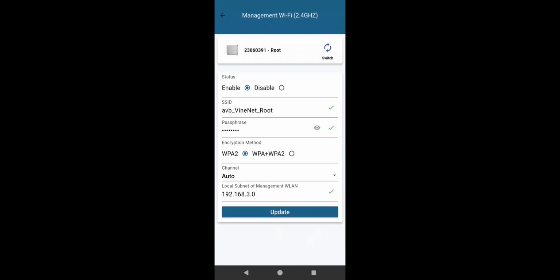And for Wi-Fi, this is going to be the 2.4 wireless interface that is used to manage, and that's what I'm using right now to manage my WaveTunnels. My SSID is in here. I could change that as needed. Passphrase, this is the default passphrase, the Airvine bang or Airvine exclamation point. We have this set to WPA2, channels auto, and the management is 192.168.3.0. All of these could be updated from this screen.